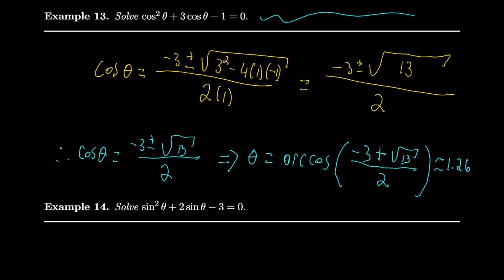But since we had to use arc cosine to figure it out, and because of that restriction we had to do, let's not get into anything more complicated. It's 1.26. Move on with life. All right? Let's look at the last one here, which we're definitely going to need more space for.